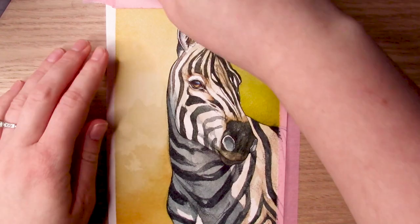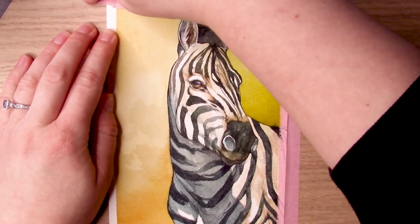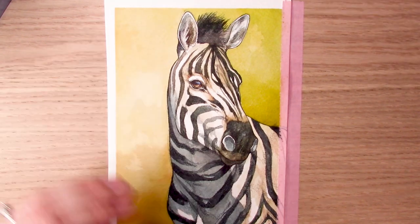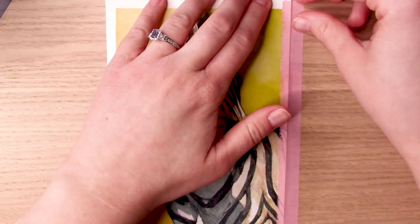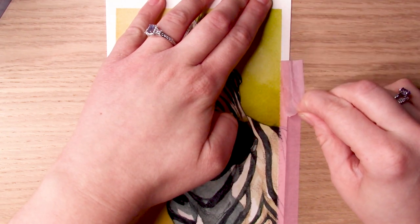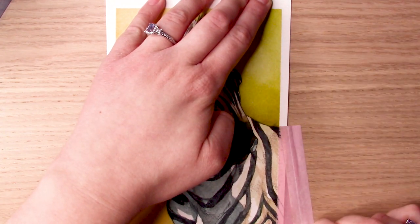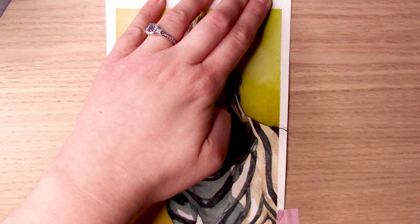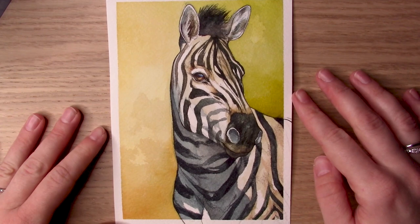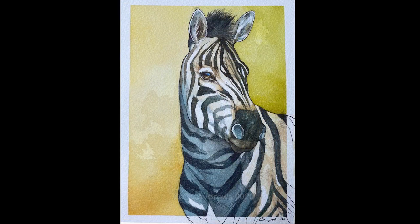And now with my painting, you will see that I extended the line art past to the edge of the paper. I wanted my zebra to look as though it was coming from a black and white line art and sketch and then bursting into color for the main subject of this painting. So you will see some leftover line art and that I will add in the extra stripes to that line art as well. And there we have it. There is our finished painting. I had an absolute blast creating this.